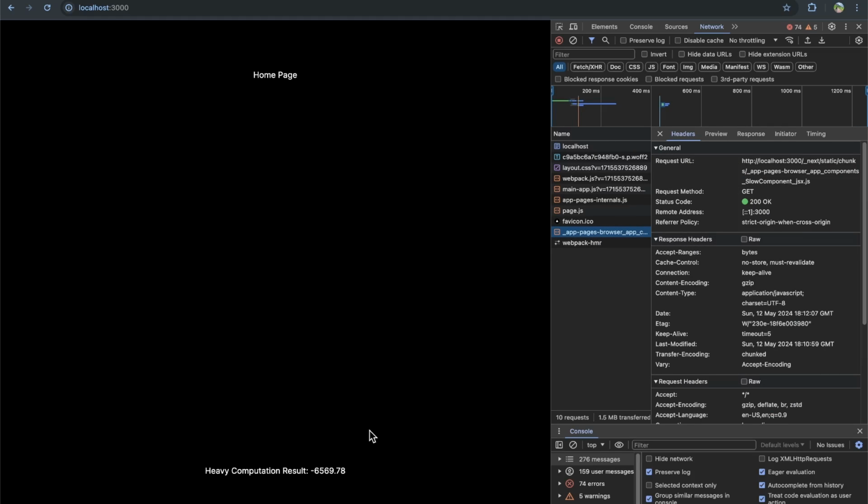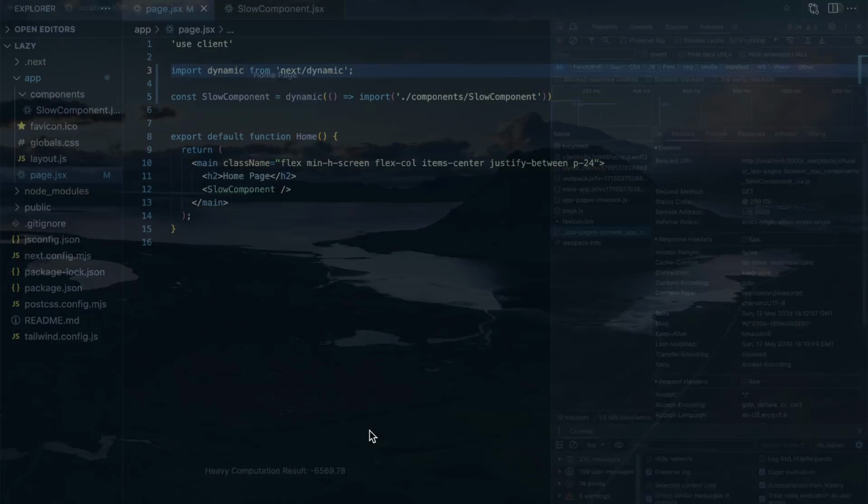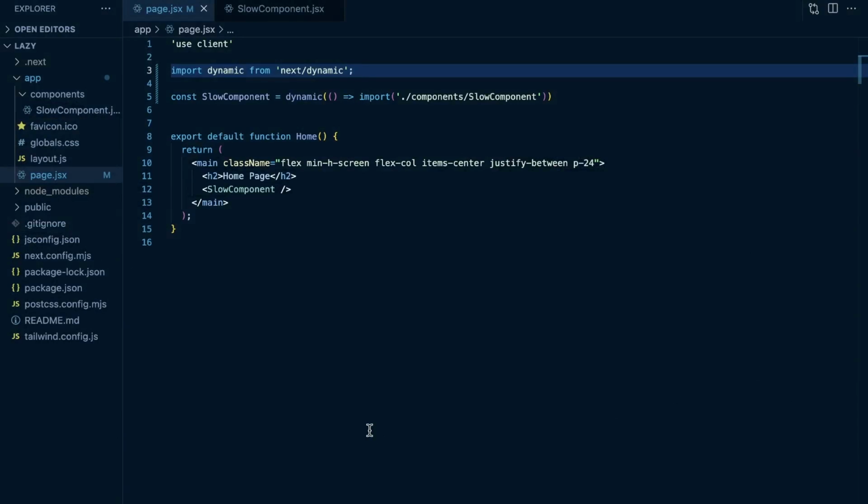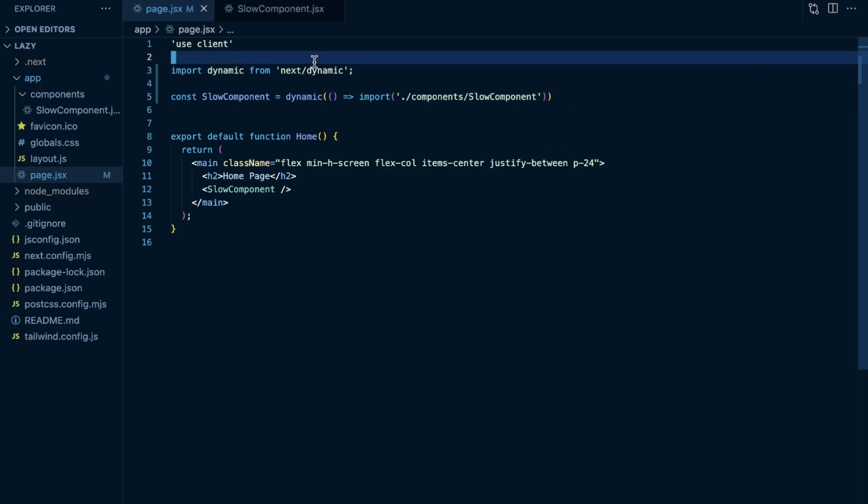Now, in this example, you're not going to see much of a difference in performance, but if you had a component that really did render slowly and it just took a very long amount of time and it was becoming an issue, lazy loading can be a way to solve it. Now, I still got a couple things to show you regarding lazy loading, but I do want to mention that I don't think it should be your default. As developers, we want to maximize our dollars per line of code read. So we don't want to just do all this work to dynamically import components all the time. And there are computation costs to doing that as well.